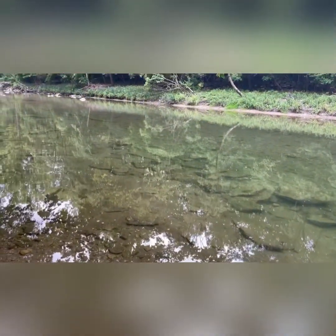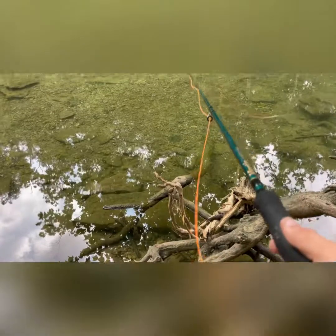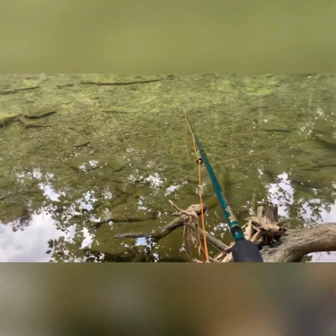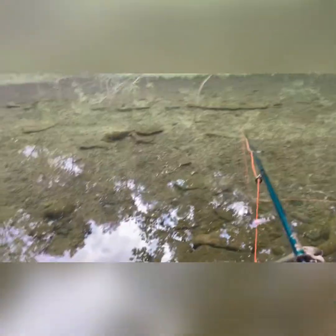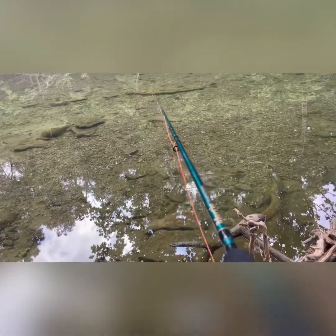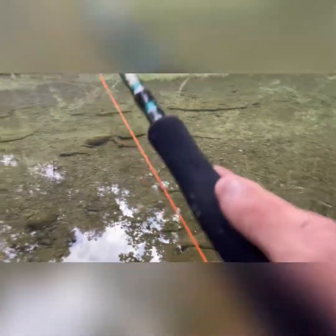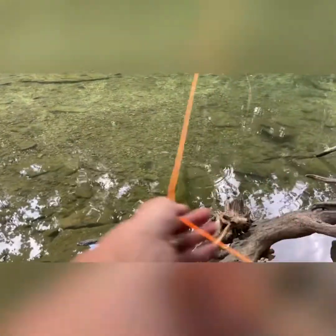Hopefully we can get a fish in the tank today. Alright, fly fishing right here for a minute. We're getting hit a bit. One of these tiny ones would be crazy in the tank, but we gotta get a decent-sized one. Yeah, we got a spot right here and Caleb's got a spot down the creek we're going to try, but we're chilling right here for now. Oh, I just got bit. There's some action right here by the tree.